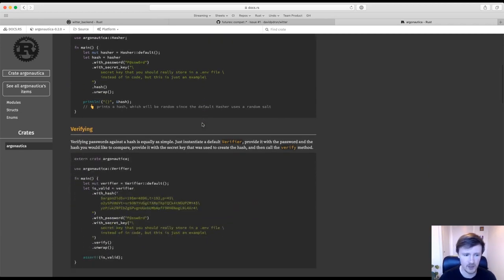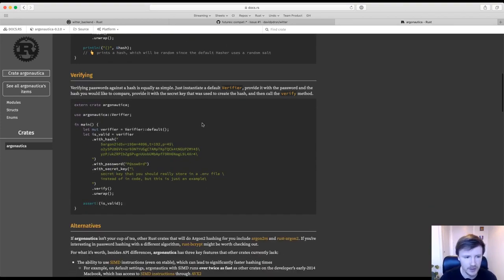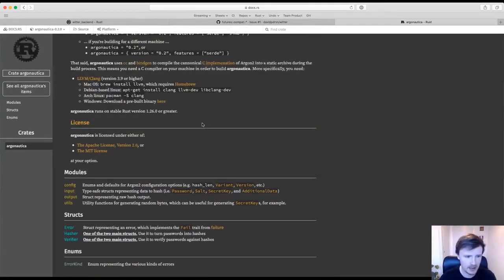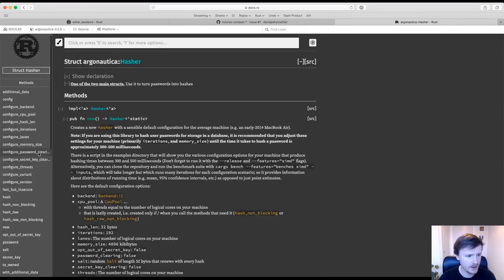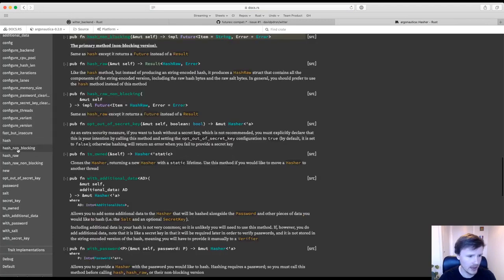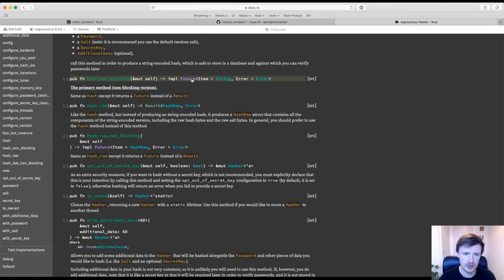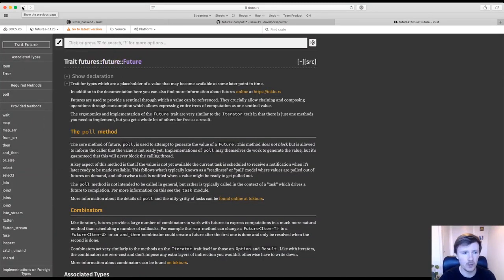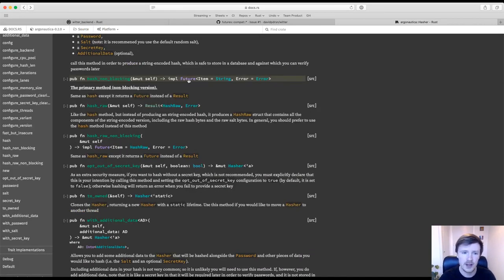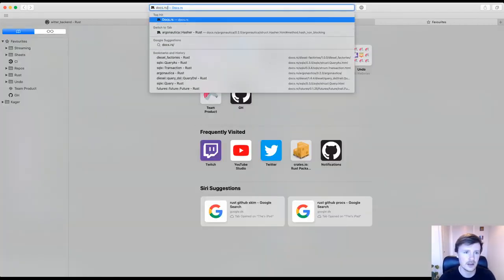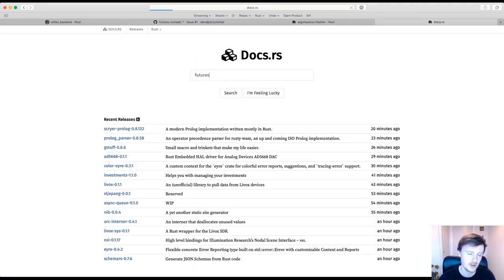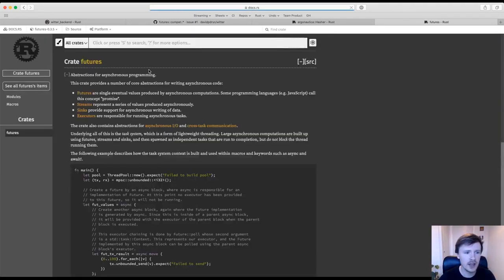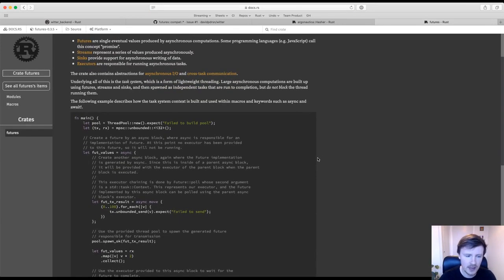And then it's the library that will basically verify a hash against some password from the user. And if you look at their hasher, it has one called hash non-blocking that returns an old future, so it returns a 0.1 future. What we want is to use the standard library future, and specifically to do that, if you look in futures, you have to use the compatibility feature that they have. And we were struggling to get that working last week.